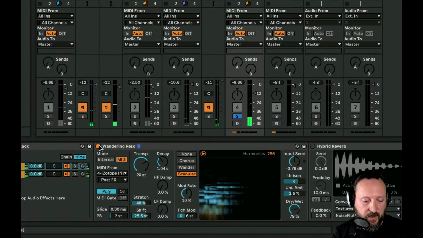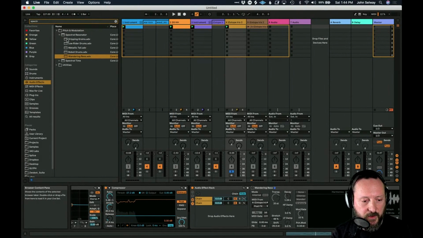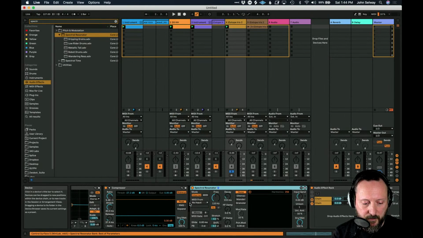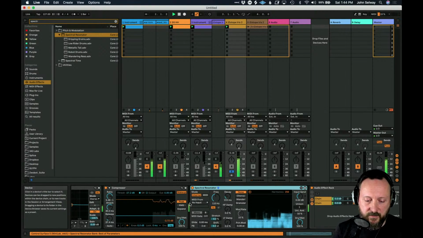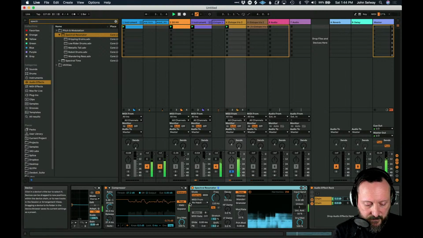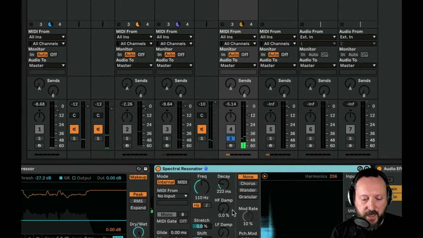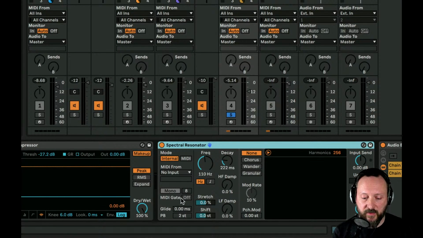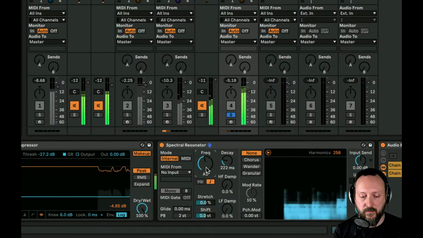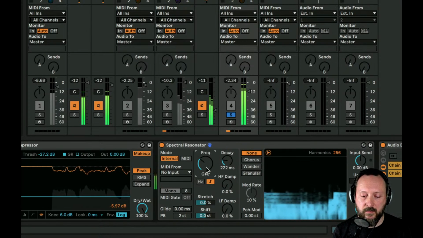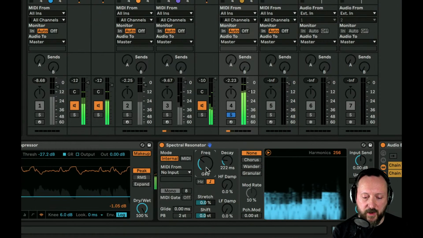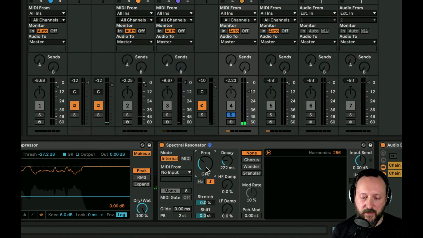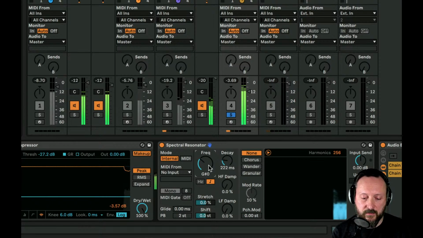All right, I like that. I'm going to keep it. Let's start from a default and see what this thing does. So normally by default, it has its own internal pitch, and you just choose what that frequency is. Right, so now whatever signal's coming into it is resonating in this filter, and you can tune it to match whatever key you're in.